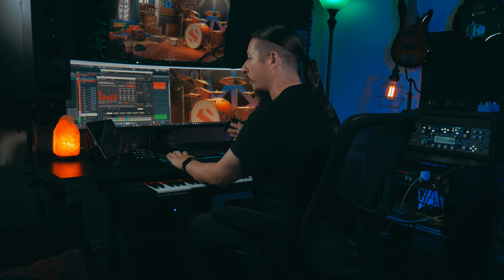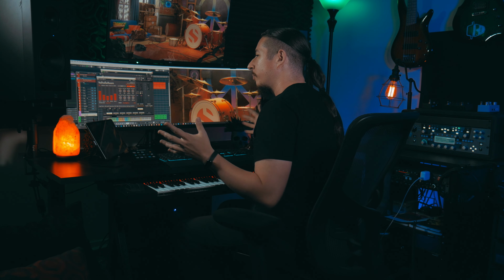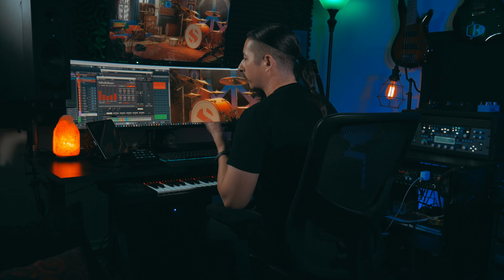Some have a little bit more than others, as far as how much is sent into the reverb. The snare's got a little bit more, and the toms have a nice little amount as well. But everything is pretty much feeding into this, with some a little more than others.